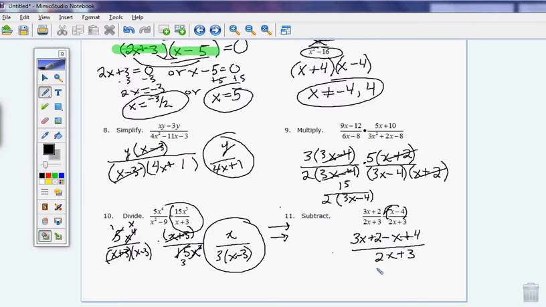Now combining like terms on the top, we're going to get 2x, 2 and 4 would actually be a plus 6, all over 2x plus 3. Now if you factor out a GCF out of the 2x plus 6, that's great, but what you're going to have then is 2 times x plus 3 all over 2x plus 3. And you cannot cancel these 2's because this is a monomial, but this is a group on the bottom with no GCF. So either one of these are totally acceptable final answers there.